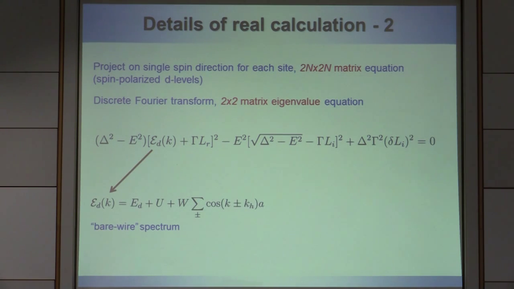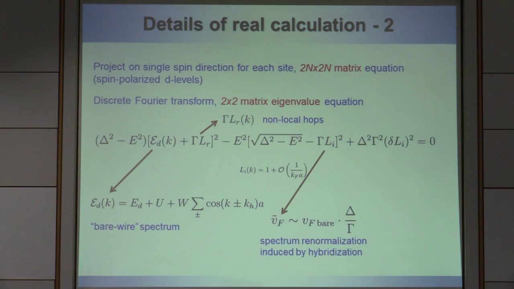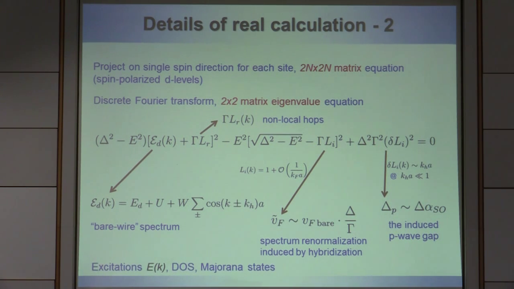So this first term is basically the dispersion relation for the tight binding hopping along the wire. You see this characteristic cosine, and kh here is just due to either the helical arrangement or the spin orbit pitch. Now, the next term is the non-local hops through the bulk, which I had in the first part of the discussion when we didn't have direct hopping, but only hopping through the bulk. So the spectral normalization comes out of this term, which also corresponds to hybridization of states on the d levels with states in the superconductor. And finally, this last term corresponds to the induced p-wave gap. So these are all the ingredients, and basically this equation, okay, it's simple, but it can be solved numerically. And that gives the excitation spectrum epsilon of k.